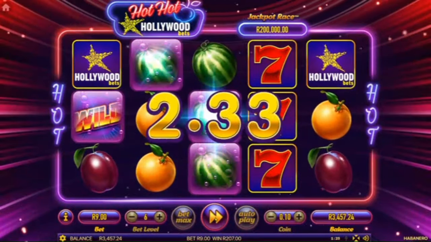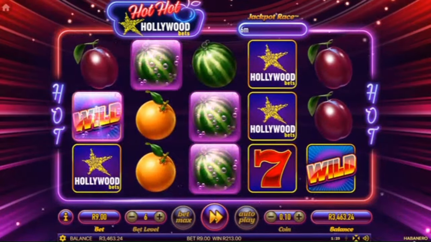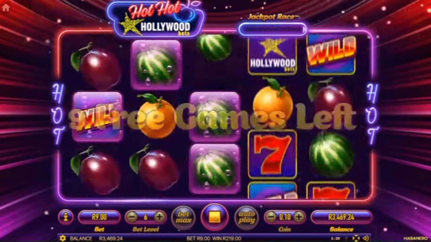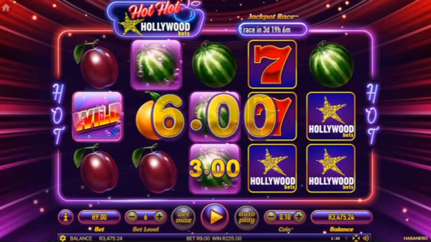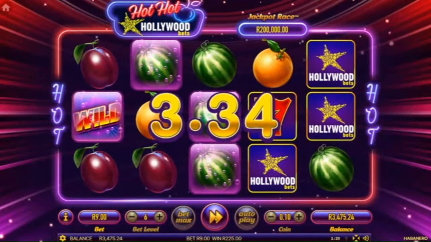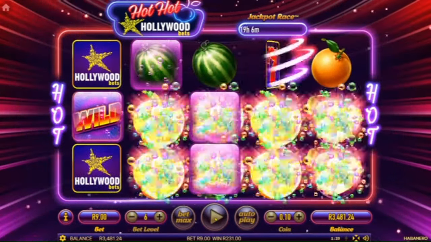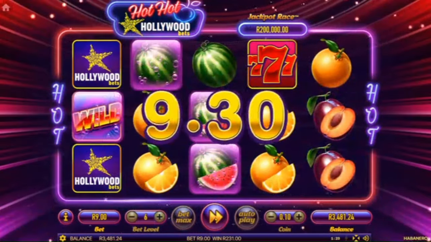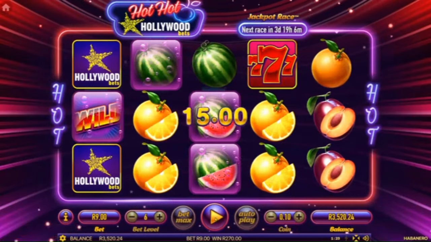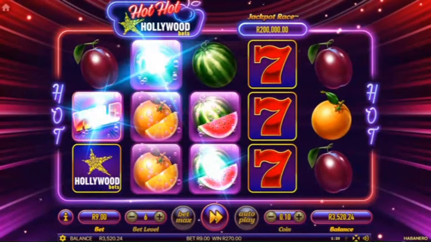Come on, give us heat nice and early. Come on, don't waste the spins. Normally, these 12 spin features, they waste at least 6 of the spins. Come on, we need some heat. There's a heat. Okay, I think it turns 2 of them. Okay, now we got 6 spins left.